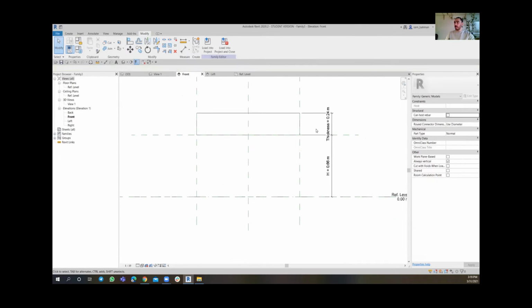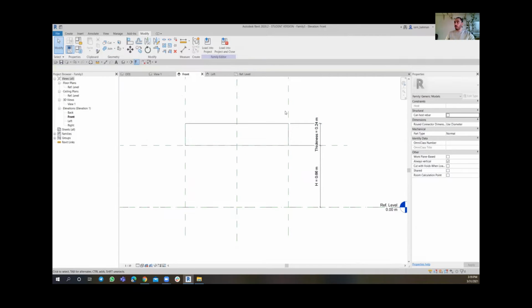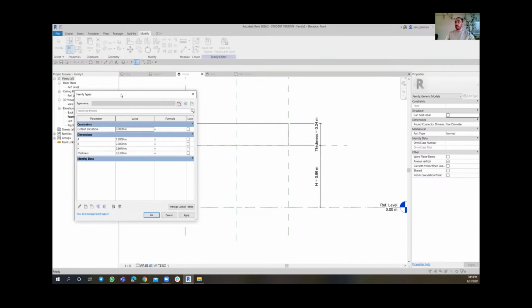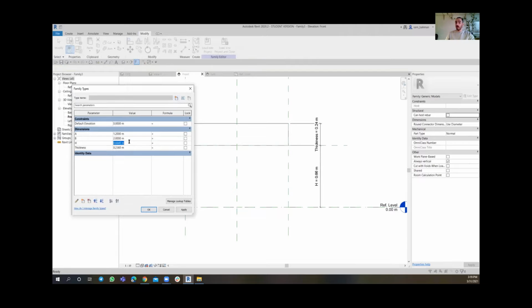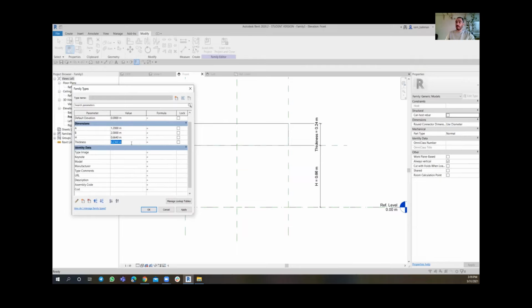All good. So now, once we are done with that part, again, we will be able to give a try to the parameters that we have. For example, if I wish to change the height... Let's first change the thickness that we have. For the thickness, I'm going to bring it back to 0.10. Click on apply. As you can see, that part is happening. And then for the height, what I want to do is change the height to 0.5 and click on apply. As you can see, the height of the table is getting changed.